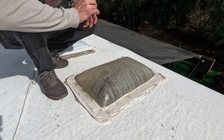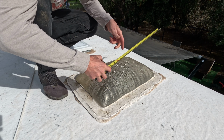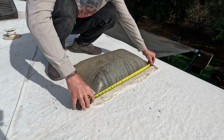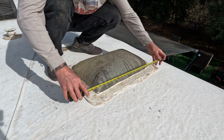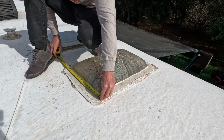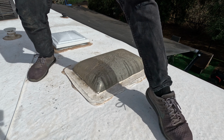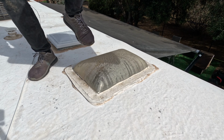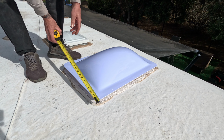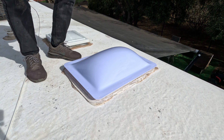Okay, something to consider before you jump on Amazon and buy this is measure it first. They're not all the same. So in my particular case, I needed a 26 by, I think it is 17 or it's 18. So the one I bought, as you can see, size wise, it's the exact same, 18 by 26.